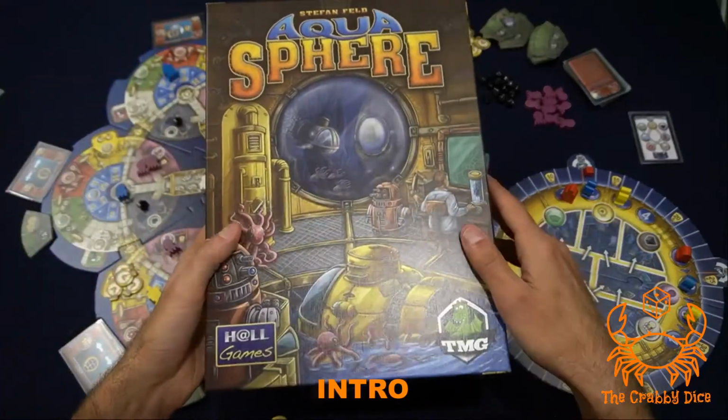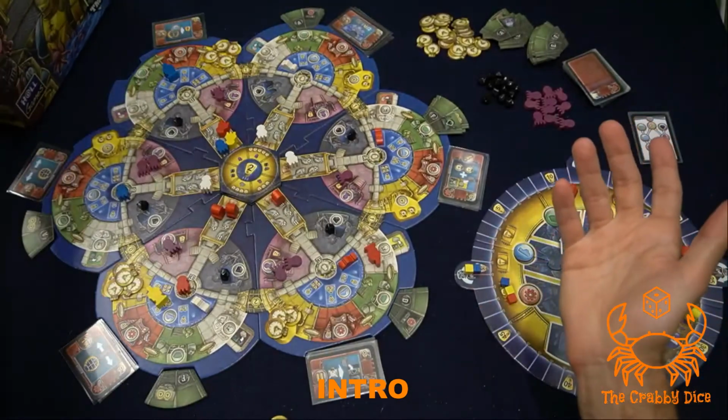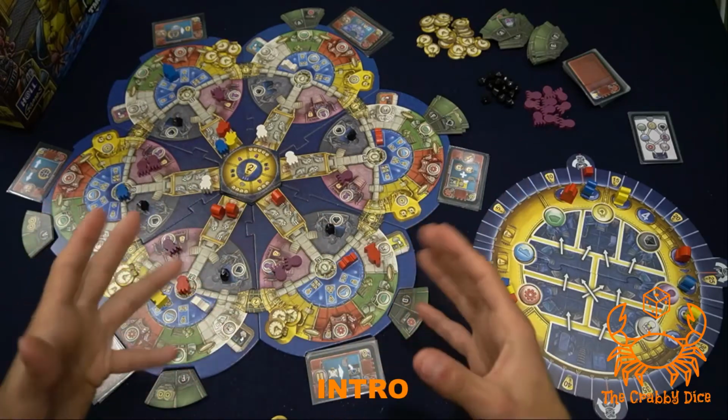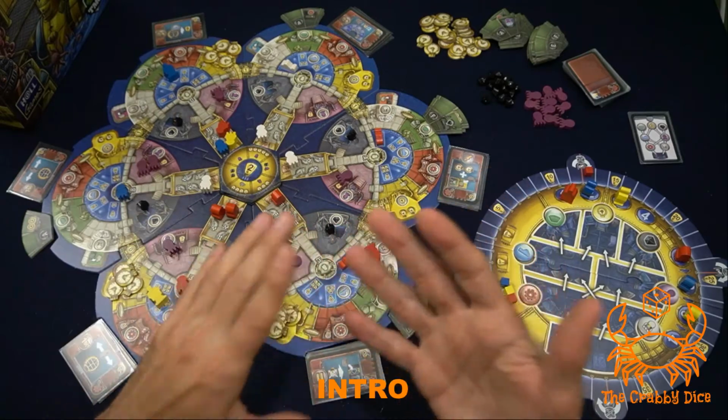Today we're going to be looking at the game Aquasphere, which is a great Stefan Feld game where the theme is we're going to be sort of scientists in our underwater station here, analyzing crystals and trying to get the most points possible, alright? So this is going to be the setup and rules video.